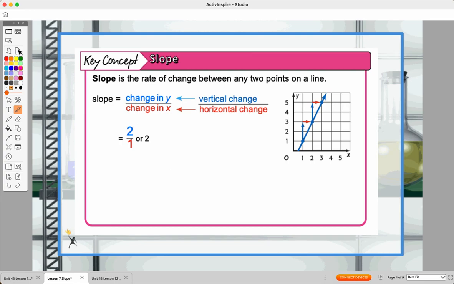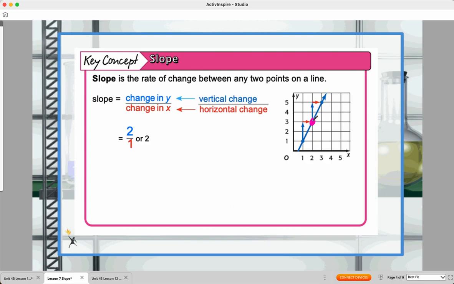First things first, we can find it multiple ways. The most common way we are going to work on it today is looking at it between 2 points on a graph or a given line. So we pick 2 points. I'm going to switch this color to a nice bright pink so we can see it easily. You can see here's our first point, here's our second point, and then we actually have 3 points on this graph. It's the same as we were looking at yesterday with our constant rate of change. This is a constant rate of change. It is not proportional because it doesn't go through the zero.